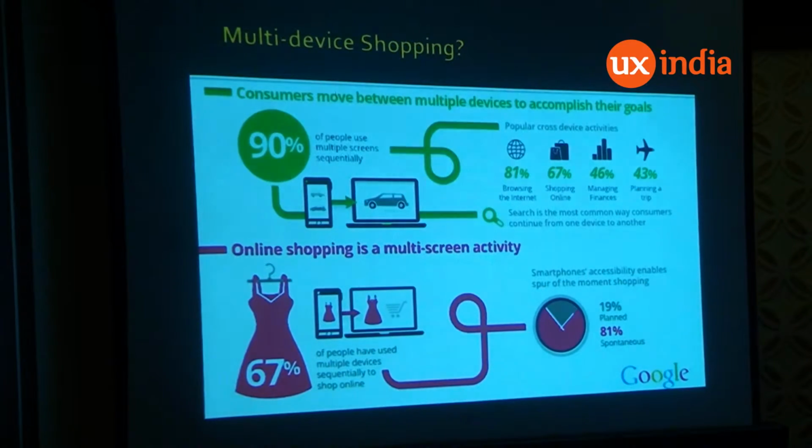You can see in this chart that 80% of the purchases are spontaneous, because some offers are going on, or there are offers on particular websites, you compare, get a coupon code and then buy it. Or 90% of the purchases are planned. Like when you are booking a holiday, you plan well in advance. In the context of Make My Trip, spontaneous would be flights. If you are getting some deal on flights, you eventually buy it, or you get a deal code for a hotel booking and you buy it. That kind of spontaneous decision you will take.